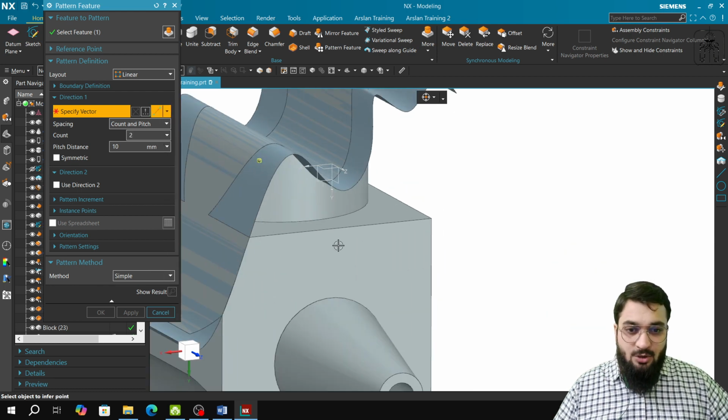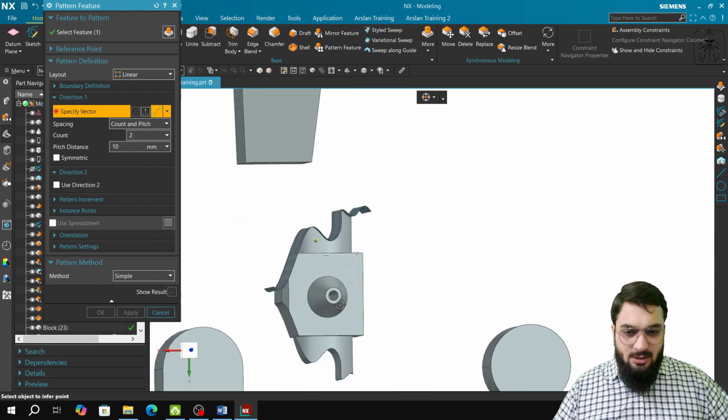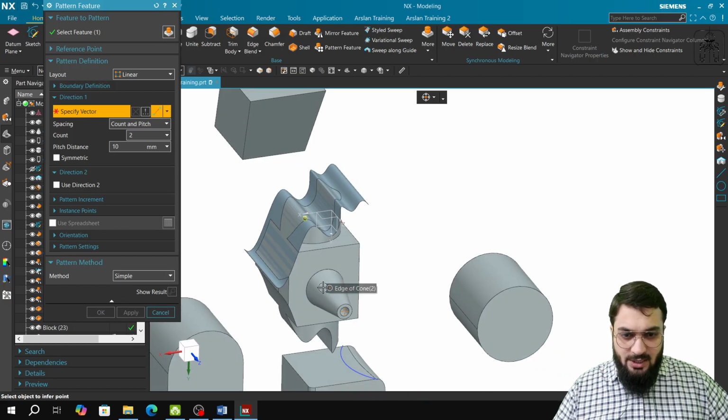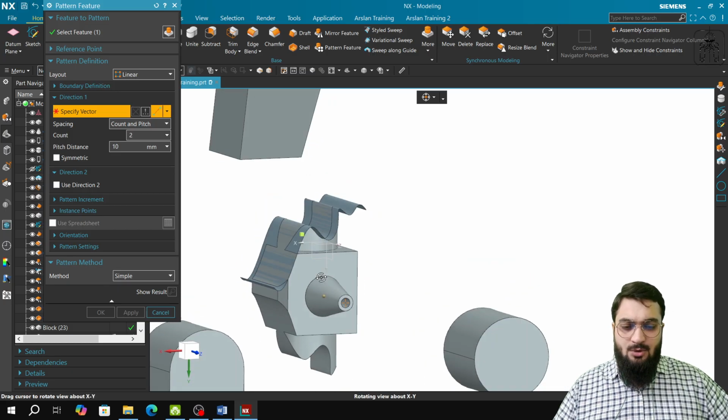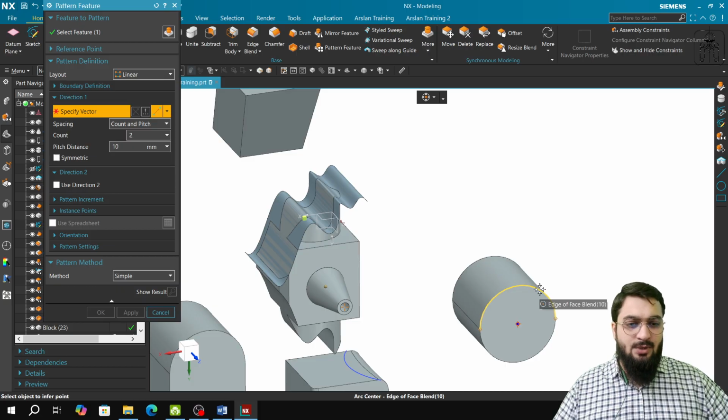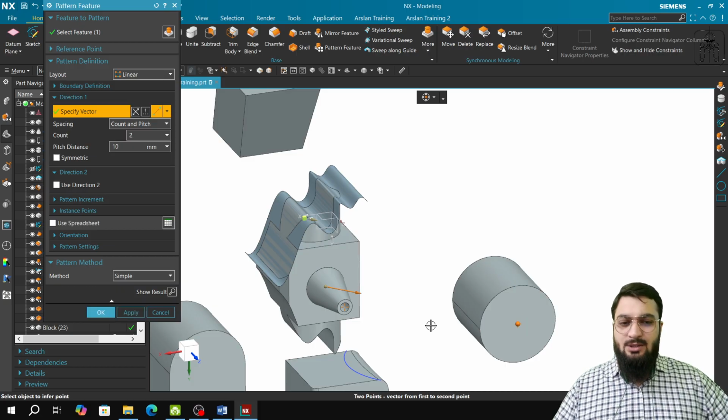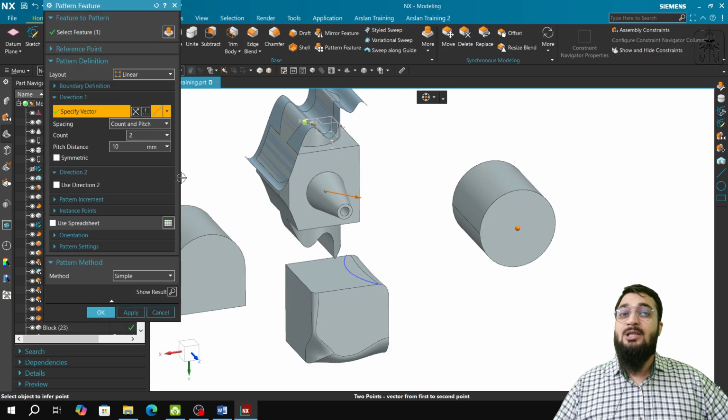For that, I will select another point, something that is in between. I will select the arc center of this cone, and then the arc center of the face blend which we did previously.